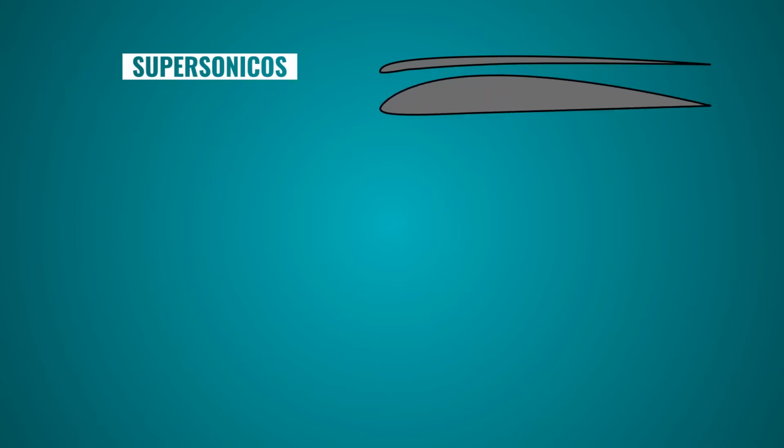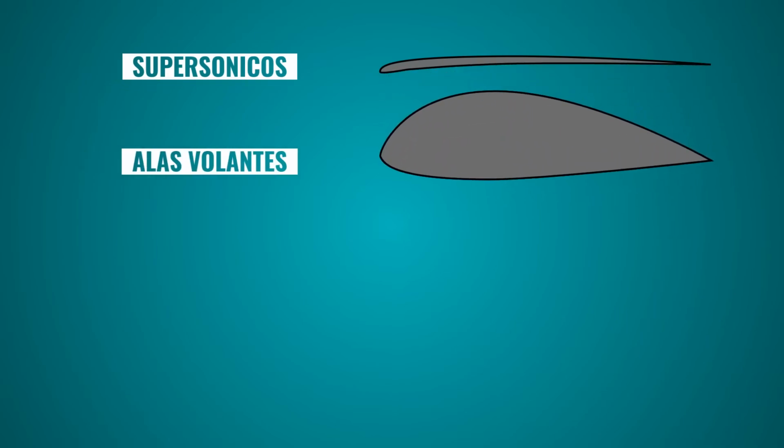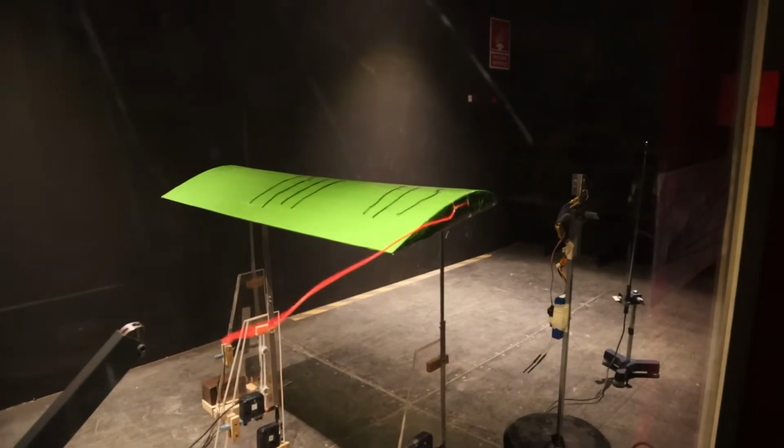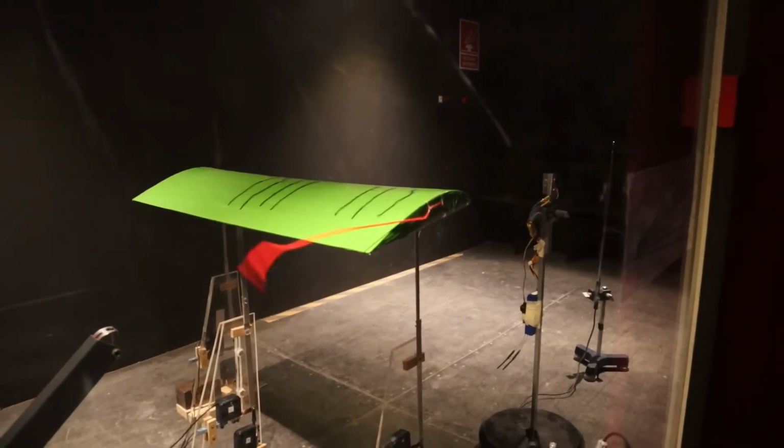Very thin designs are used for supersonic airplanes, and very thick designs for flying wings. High-angle airfoils are used for turbine blades, while the most common airfoils are used in general aviation. Well, the goal of aerodynamics, at least in aeronautical engineering, is to study which airfoil will give you good performance. Instead of using trial and error by building a wing and testing it, aerodynamics allows you to study it theoretically. Before we continue, let's do a 1-minute review of important airfoil concepts you'll need for this video.